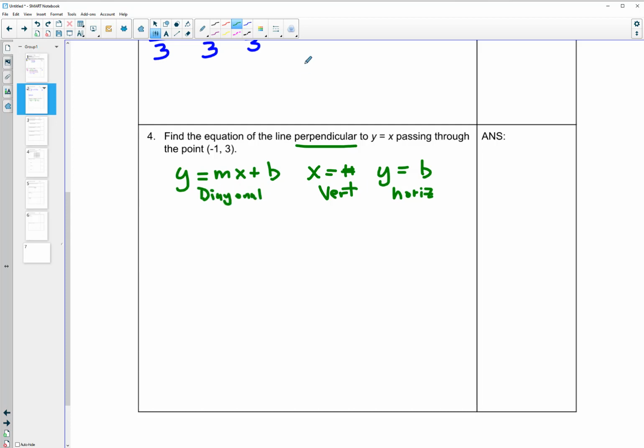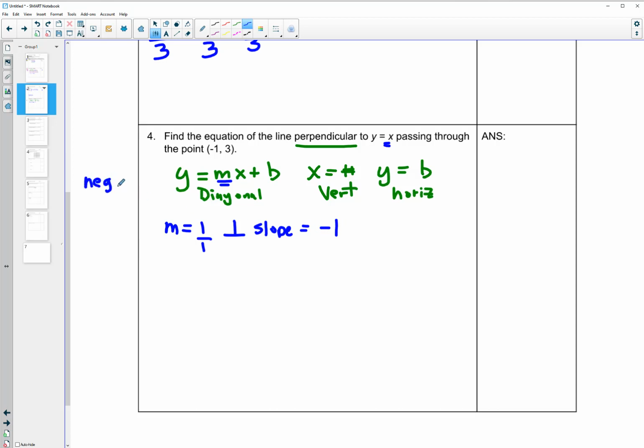So we have a diagonal line here. And you can see the slope is 1. It's not written there, but the m, the number in front of the x, the coefficient of the x, is not there, but there's always a 1 in front of the x. And of course, b is 0, right? The y value of the y-intercept is 0 because there's nothing next to it, plus 0, okay? So if the slope is 1, then the perpendicular slope is -1. It's 1 over 1, right? Because everything's a fraction. We flip it, which does nothing in this case, and we change the sign. That's what negative reciprocal means, right?